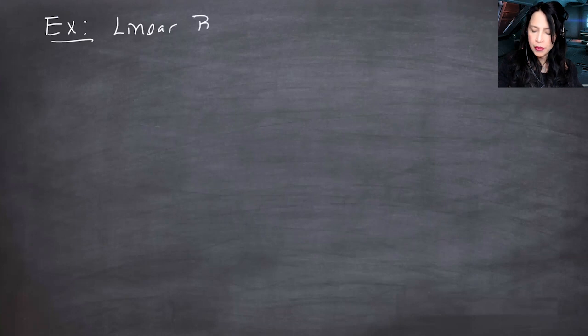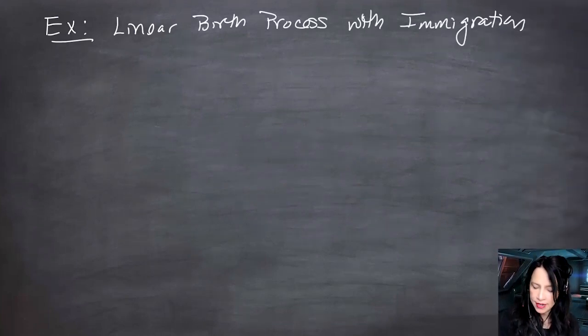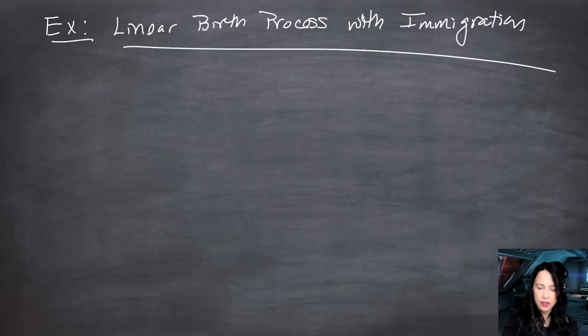The next example of a birth process, by the way, this isn't helping us get a stationary distribution because these are also non-decreasing processes. So it's not until we bring death into the equation that we can get something going up and going down that could potentially have a stationary distribution if the rate parameters cooperate. But I have one more example of a birth process, and that is a linear birth process with immigration. So the setup is we have a linear birth process, what we just talked about.